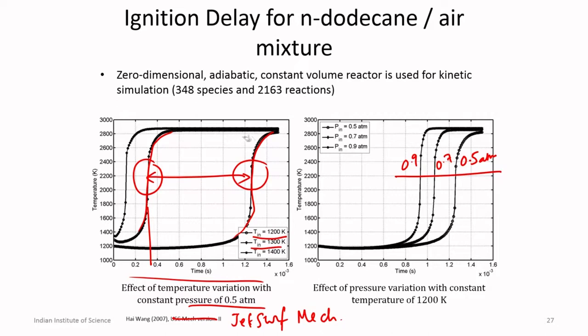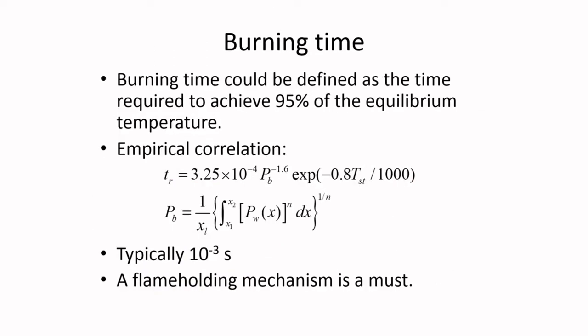Once again, to recap, with a change of temperature of just 100 Kelvin. In combustion, 100 Kelvin is nothing, right? But just by a change of temperature of about 100 Kelvin from 1200 to 1300, your ignition delay drops from 1.25 to essentially 0.3 milliseconds. So, it is almost a factor of 4 drop that you get in the ignition delay. Okay. So, this has to be remembered when you do this kind of calculations and when you calculate the ignition delay time of a scramjet engine.